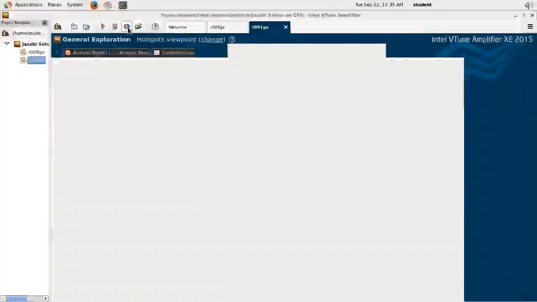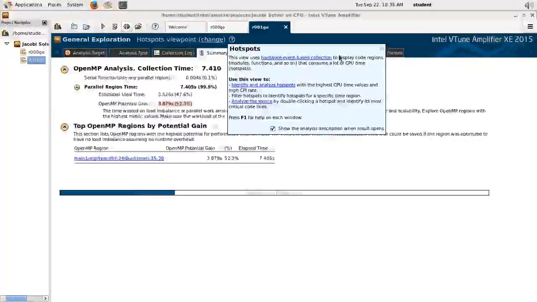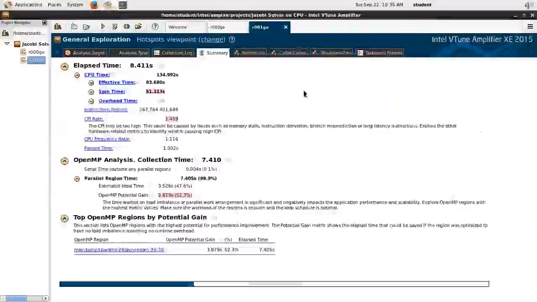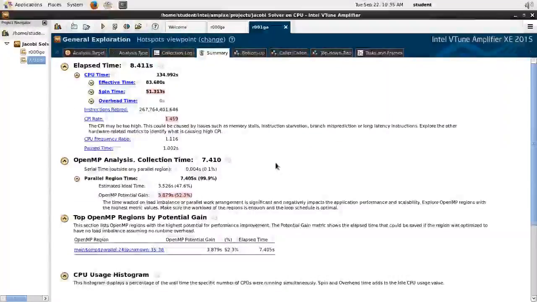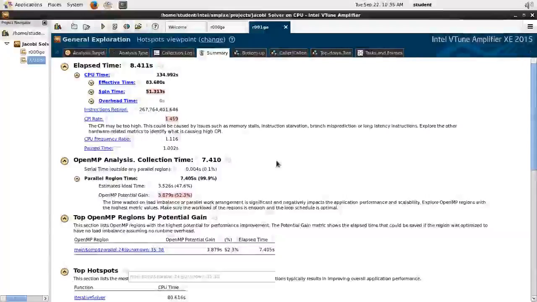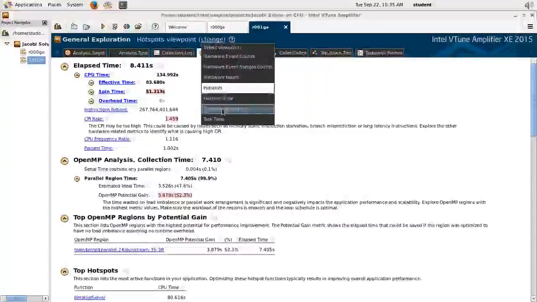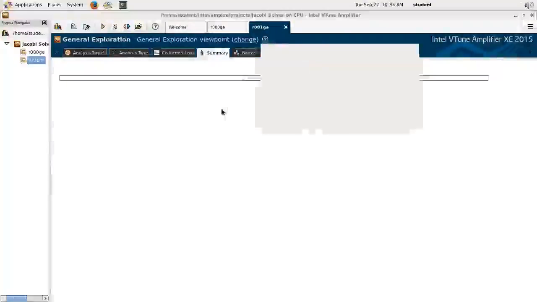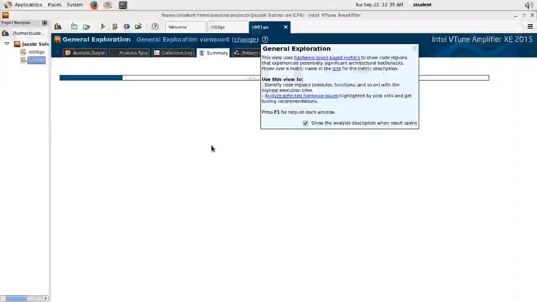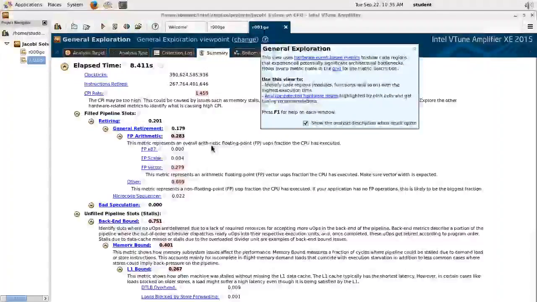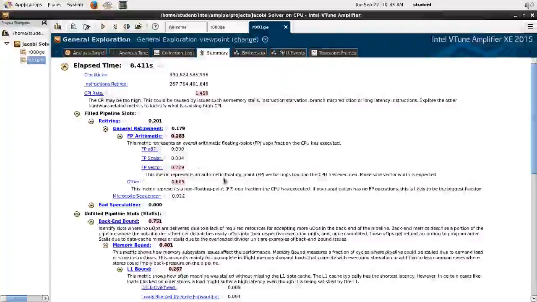So this time it took less time to load because I did not collect stacks, but hopefully I will get the proper concurrency histogram. Oh, and I'm actually viewing this in the hotspots viewpoint. Originally we saw it in the general exploration viewpoint. And this is where I saw the CPI metric, the CPI rate and pipeline slots. Let's see what the concurrency histogram looks like.